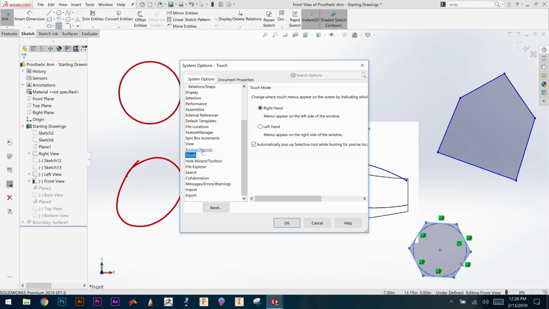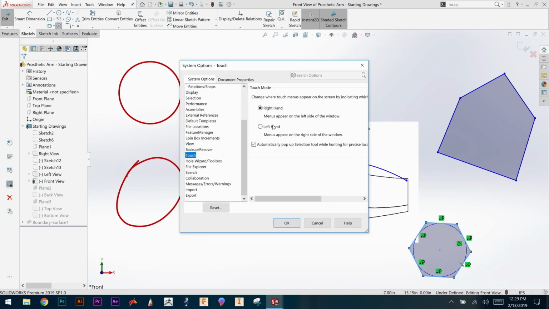I'm just reiterating your question for the recording. Can you adjust the sensitivity of the pen on screen to make sure it's not getting too wiggly on you, or that it's representing exactly what you want it to draw? That's less of a SOLIDWORKS setting and more of the touch device that you'd be using.